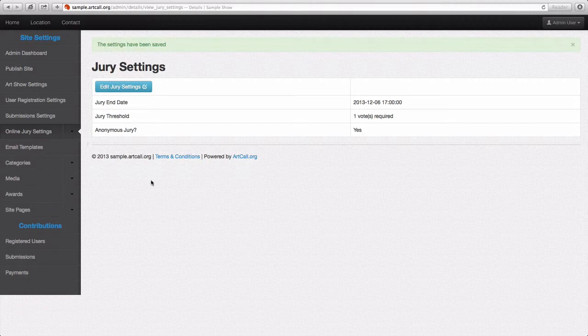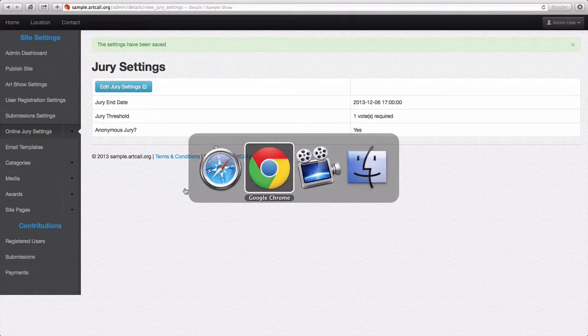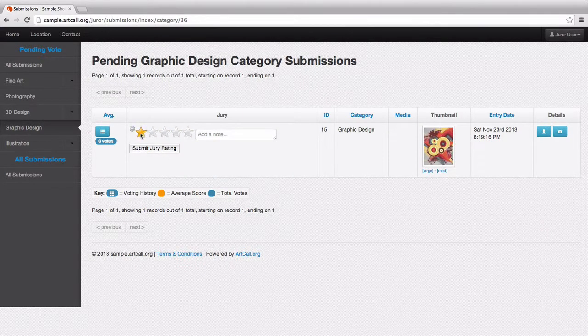Now, one note is that the juror's role within your call is simply to mark the submissions as far as quality. So they don't actually jury them in or jury them out per se. They simply vote on the quality of the submission. And then the administration role would look at all of the submissions and mark them in or out, again, according to whatever value they choose. And they can sort by average and determine which ones they want to jury in or jury out. So the juror users simply vote.